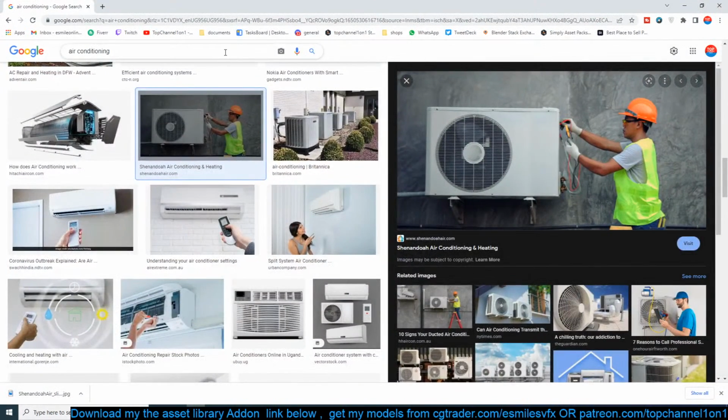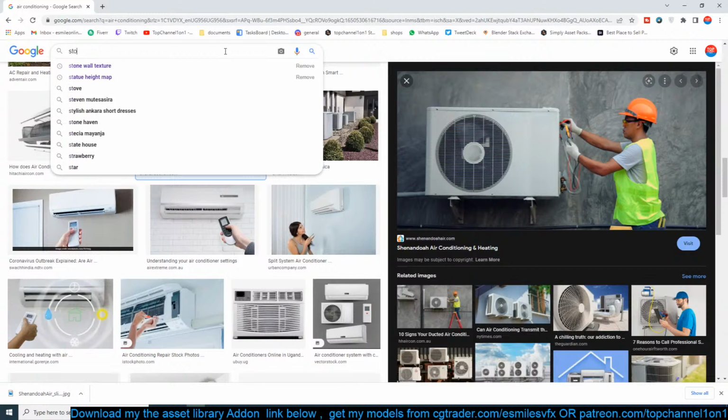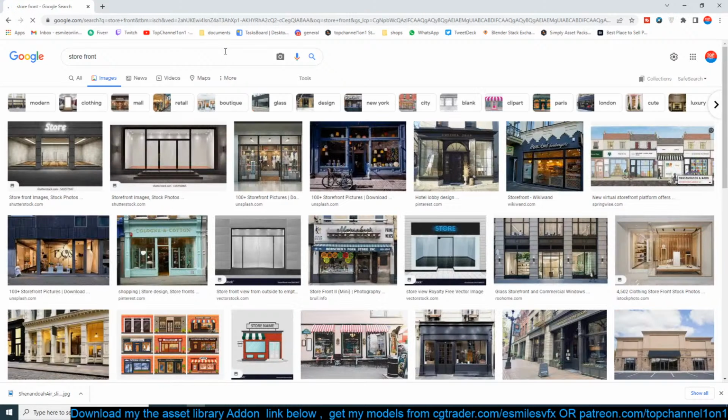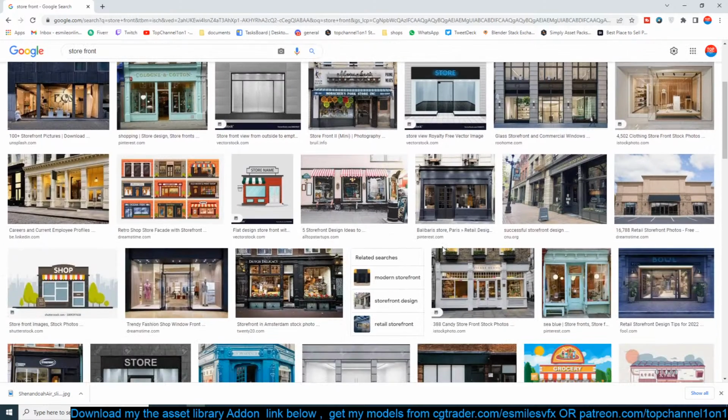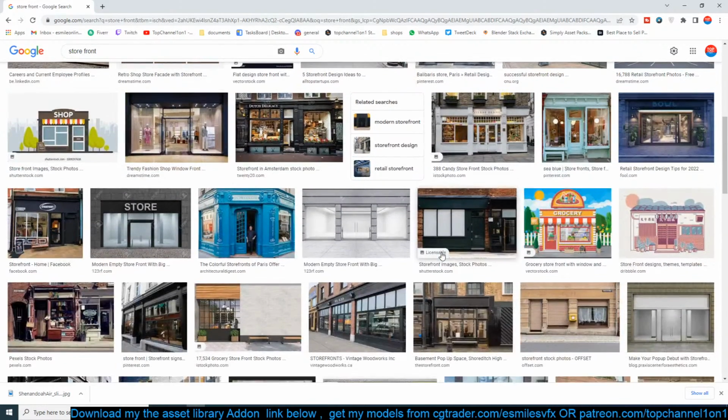So let's go to Google storefront. See what shops we can get. Modern sci-fi stuff someday. Yeah, of course. I think I've done something like that before.